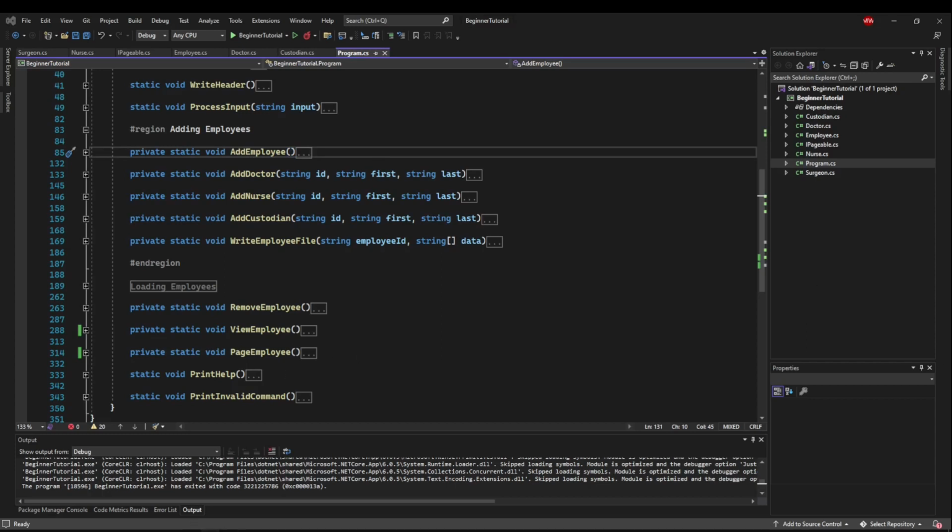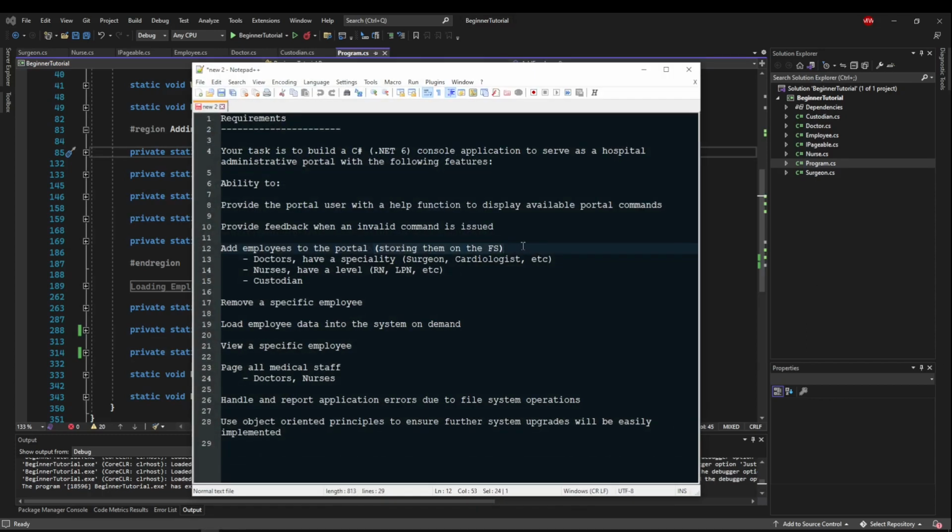Based on our requirements, we have to write this user to the file system. We also have to be able to load from the file system, and we were given a specific structure to load it into. So we need to base our add command on the fact that we are going to be loading it into a given structure. So we need to actually create this structure first.